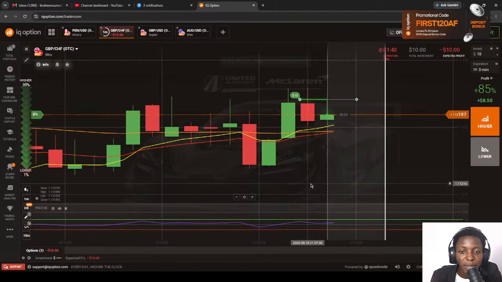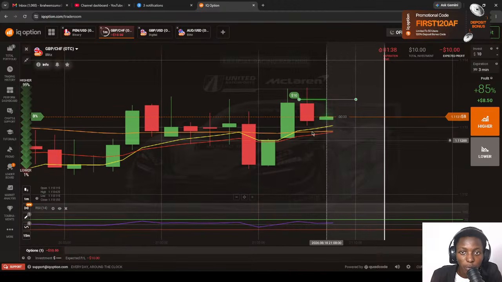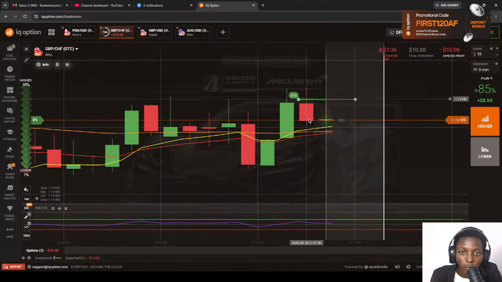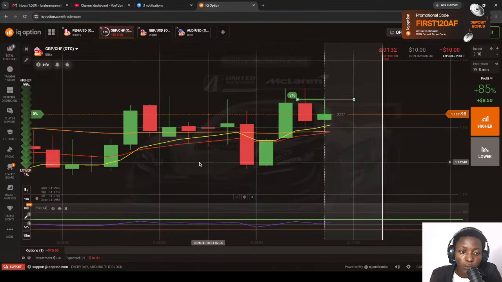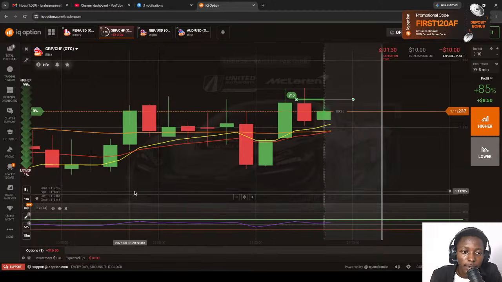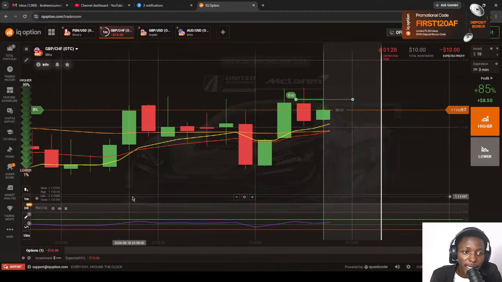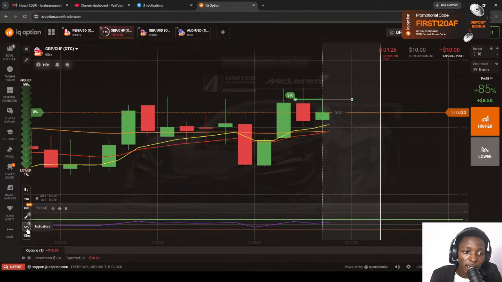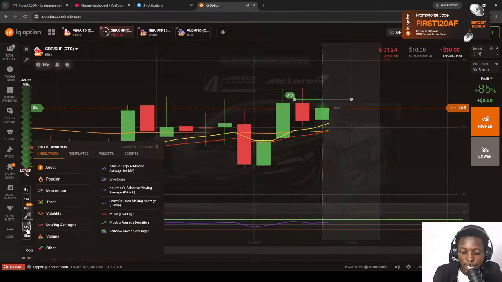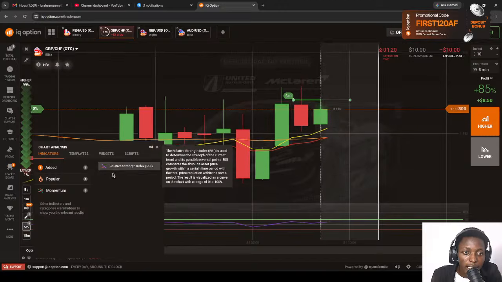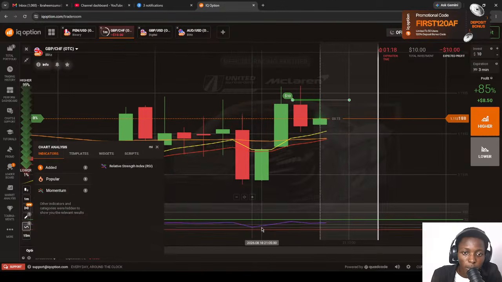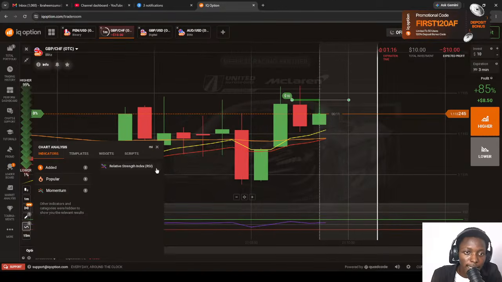So I'm going to explain again the reason why we open a position around here. We open a 3-minute position around this section, and if you've watched, you know how to add the moving averages and the RSI. If you want to add the RSI, you just come to this section, search for RSI, and here is the Relative Strength Index. You can just add it. We have already added it, so no need to add it again.